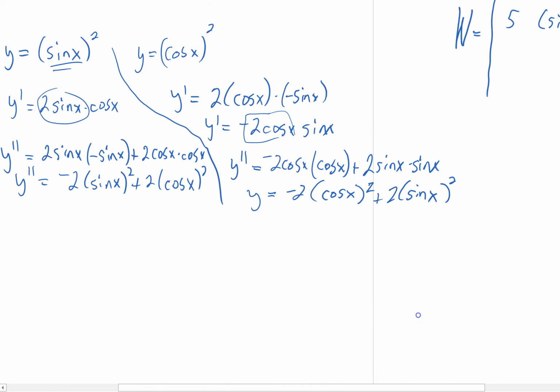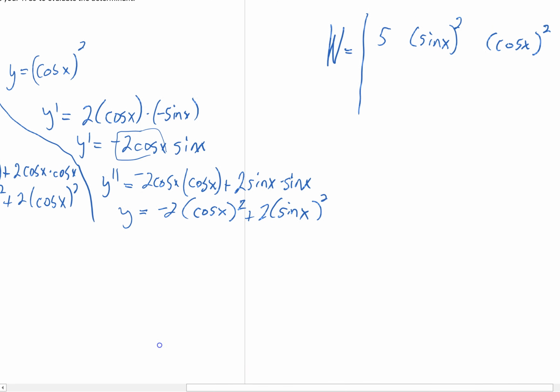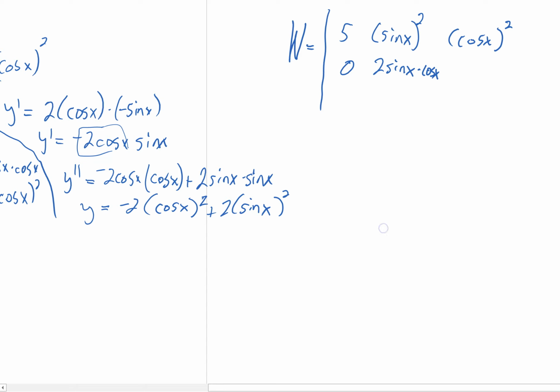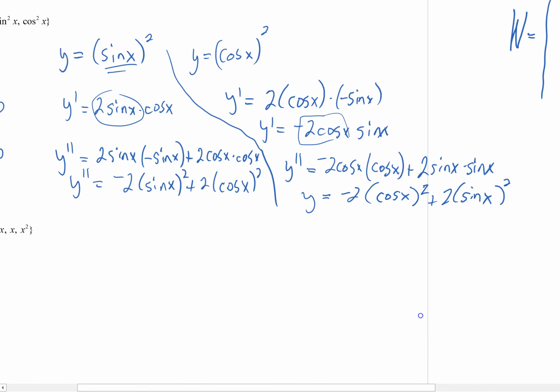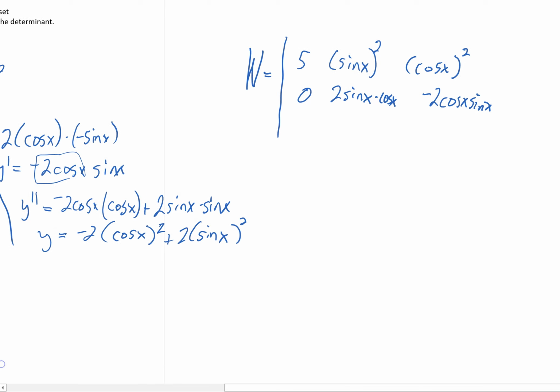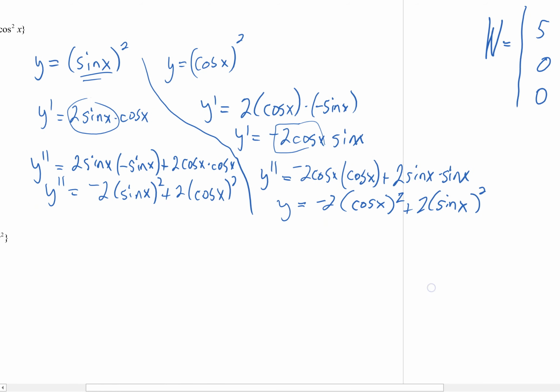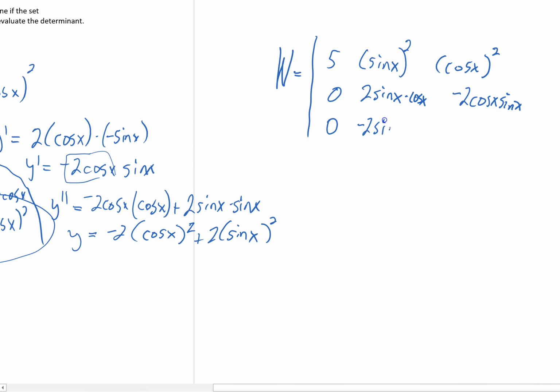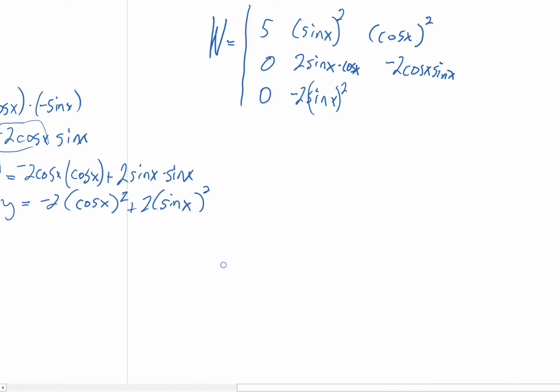And then you're going to go ahead and take your derivatives. Well, that's a 0. Here we'd get 2 sine of x times cosine of x. And then over here, we'd get negative 2 cosine of x sine of x. Of course, you could have put sine of x out in front. And then how about for our second derivative? Well, down here we get a 0. And then, this second derivative will have a negative 2 sine of x squared. And then we'll say plus 2 cosine of x squared.